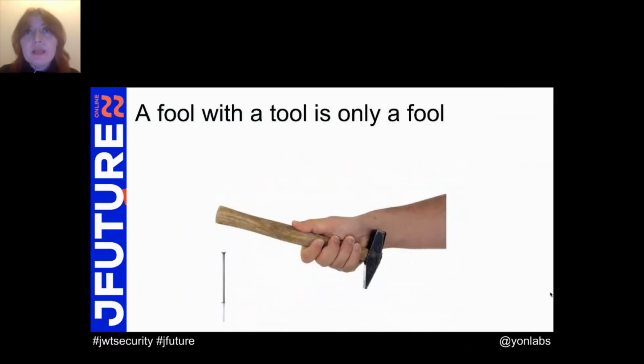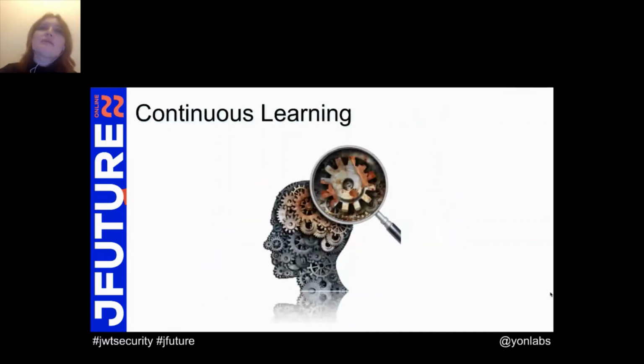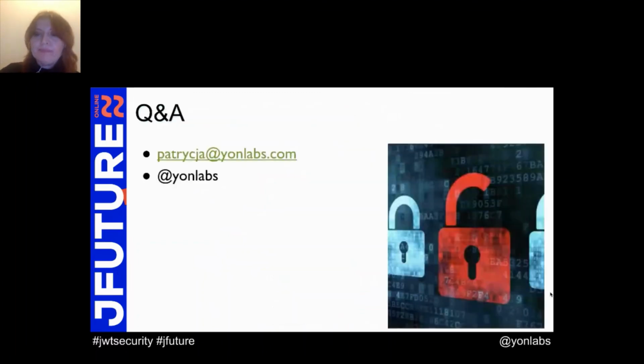And remember, a fool with a tool is still a fool. We developers can't be fools. We need to know how to use our tools wisely. In software development, we have continuous integration, we have continuous delivery. I always talk about continuous refactoring, but the fundamental paradigm is continuous learning. So as developers, we must keep learning. And that's all for today. Thank you.